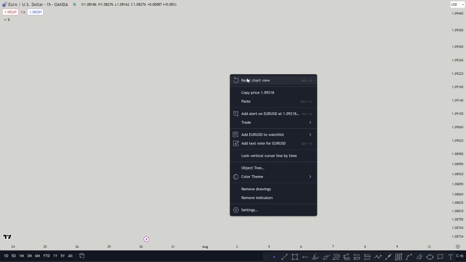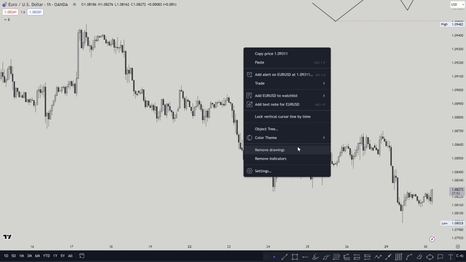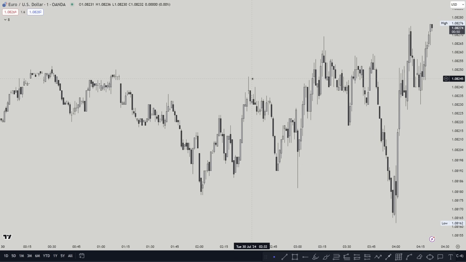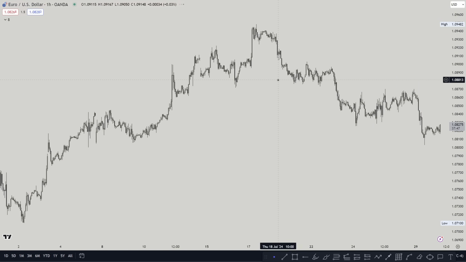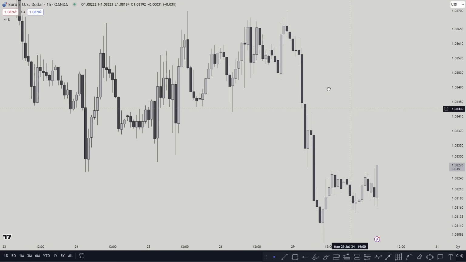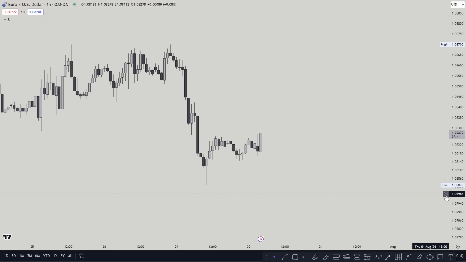Let's go to the chart now. Just a disclaimer that this actually works on any time frame. Even if we go to 1 minute time frame, we could see it. But let's do a little bit of a higher time frame and see how good this level of liquidity is.